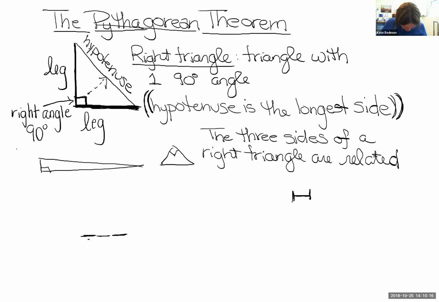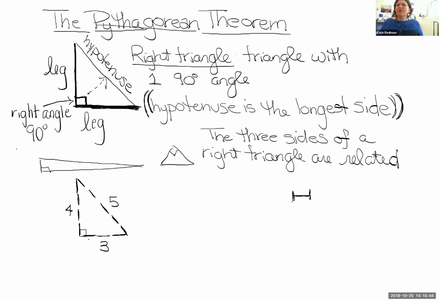Now I'm going to come up from here and go 1, 2, 3, 4 units that way. Are you cool with that? And now if I come across, it should take 5 to connect. 1, 2, 3, 4, 5. Now I wanted to start with this. Do you see that it's about 3 of my units across, 4 of my units up with a hypotenuse of about 5 units? Can you ladies see that?